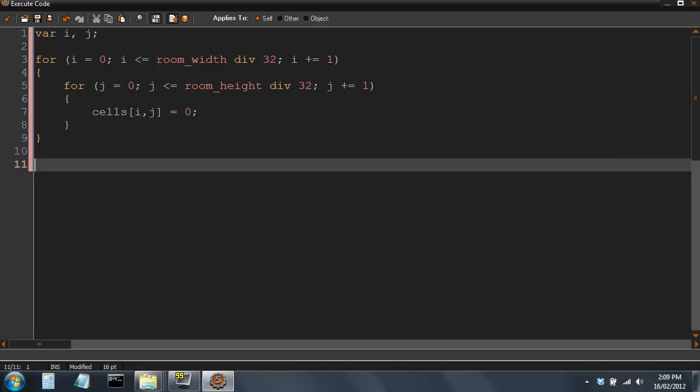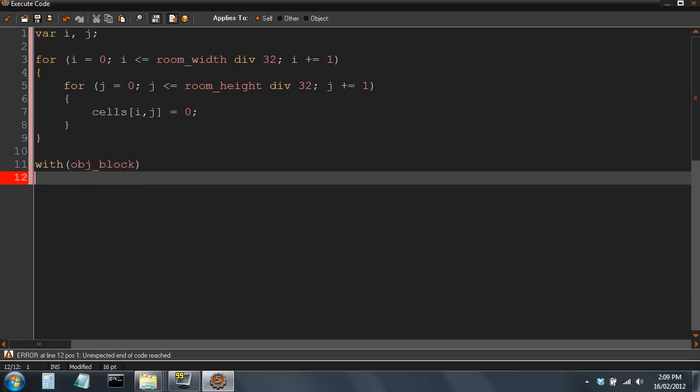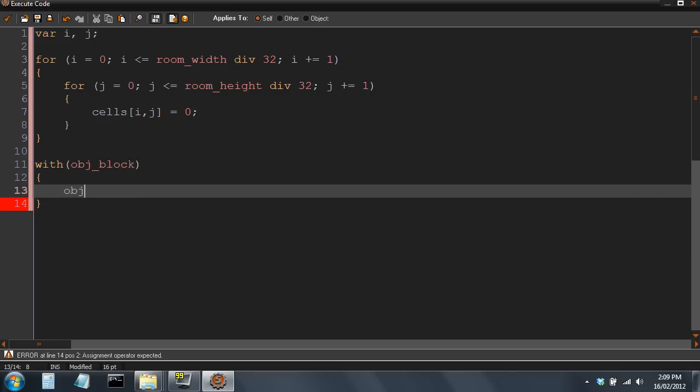In order to do that, we are going to use a with statement. This with statement is handy because it's going to cycle through all the instances in our room, and we can use the properties from each instance, its x and y values, to find where it's at and to change the cells array and set this value to 1. So we will set with object block, object grid dot cells x div 32 y div 32 equals 1. So all we've done is taken the x position, the y position, divided by both 32. This gives us the position in the array, and we set it to 1, which represents a wall.